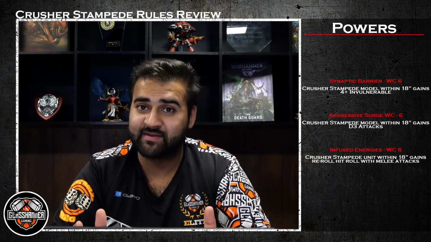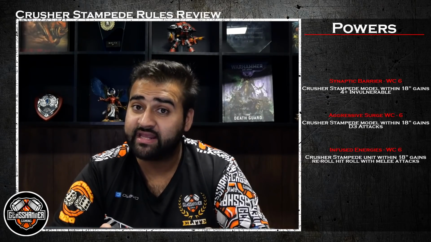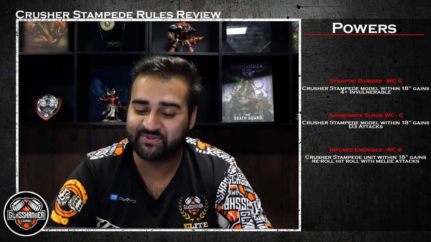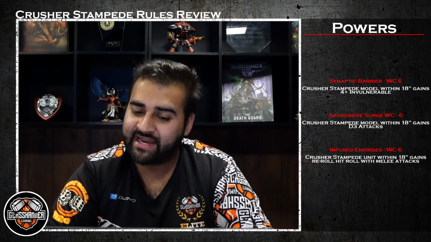Then the second Psychic power is Aggressive Surge. Also warp charge value of 6. If manifested, select one friendly Crusher Stampede model, again within 18 inches of the Psyker. Until the start of your next Psychic phase, add D3 to the Attacks characteristic of that model. Also very good when we've just seen the amount of damage they can do with some of these stratagems and warlord traits.